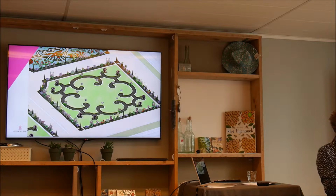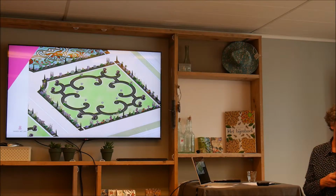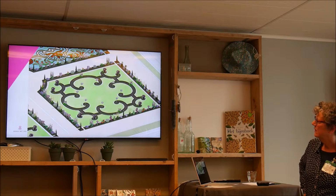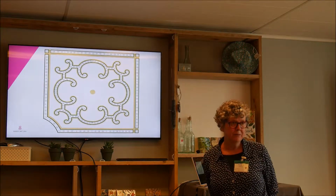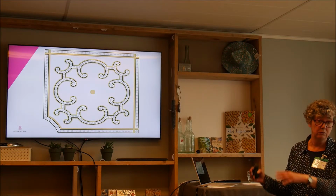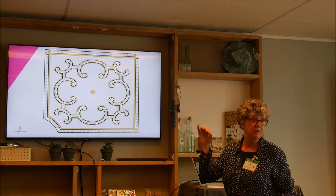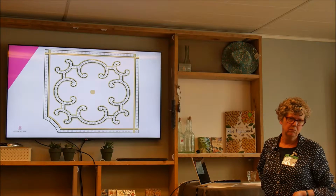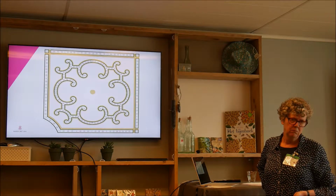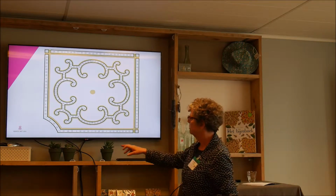Any one of you, any idea how you would start trying to implement something like this? I might come up with ideas, but I will wait for someone else first. Well, maybe you could number all the order. Yes, in which you want to show the plants. We still use the old-fashioned way, so we do it on paper and manually. But we do have, for all our parterres, the schemes with the different numbers. So if you have got all these numbers in your location, then you could just add the plants, if you use them more or less the same every year, in the comments of your location. No, but the fact is, then these numbers are not unique.